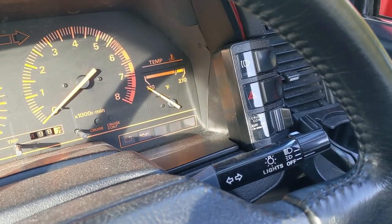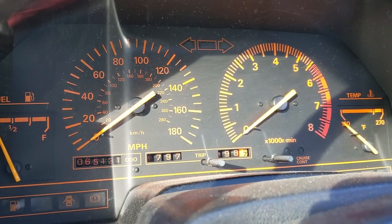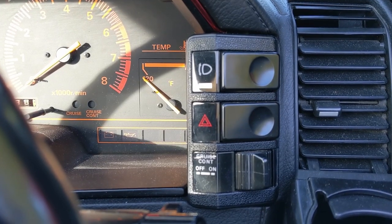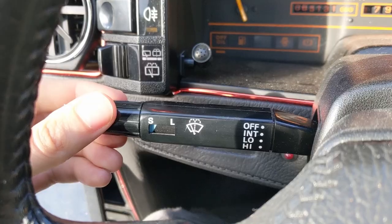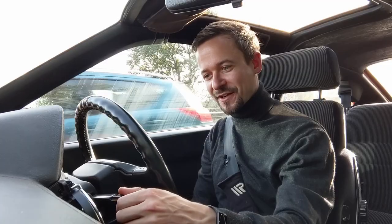Then you've got this incredibly 80s orange set of instruments in front of you — fuel and temperature, two trip meters, which is a funny little thing Nissan liked to do in the 80s. The way all these instruments are around you — fog lights, rear windscreen demister and wash wipe, cruise control, the hazards, the pop-up headlights — everything is all to hand around the driver in this cockpit-style dashboard. The intermittent wipers: you twist this little thing at the end and it just feels so nice, the action on it smooth and damped. The stalks themselves feel okay — very dainty little ones.